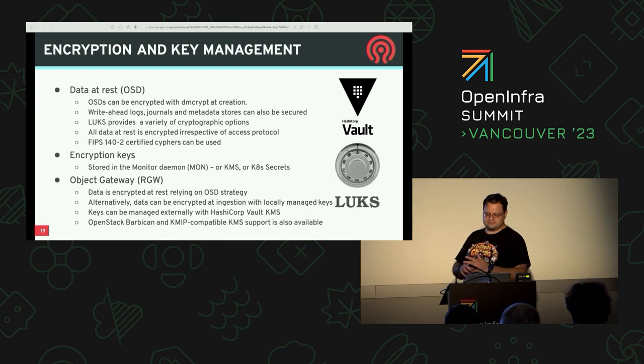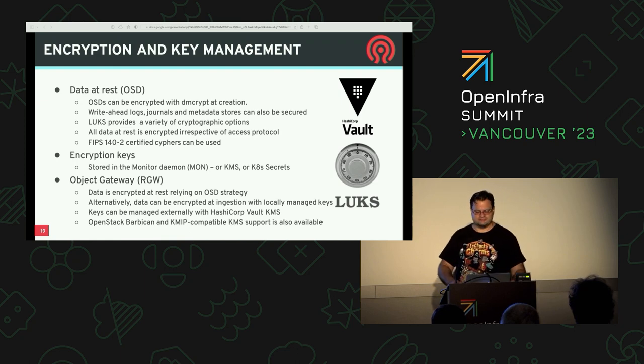We also have a security best practice of locating the monitors on separate hosts from the storage daemons. This is because the at-rest encryption keys are kept in the monitors. So by having anti-affinity, if somebody steals one machine of your cluster, they either have the keys or they have the data, but they don't have both. They need to take two machines, or the right two machines to be proper. So this obviously is not possible at the edge where you overlay everything on three nodes. But for normal Ceph clusters with 7 nodes, 11 nodes, or hundreds of nodes, this very much makes sense.